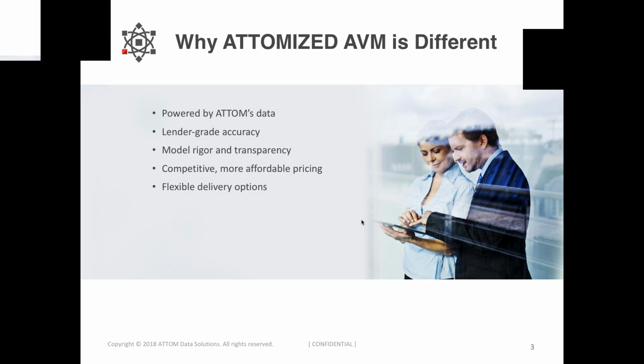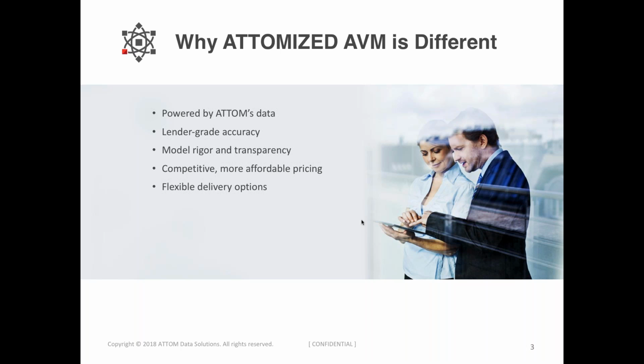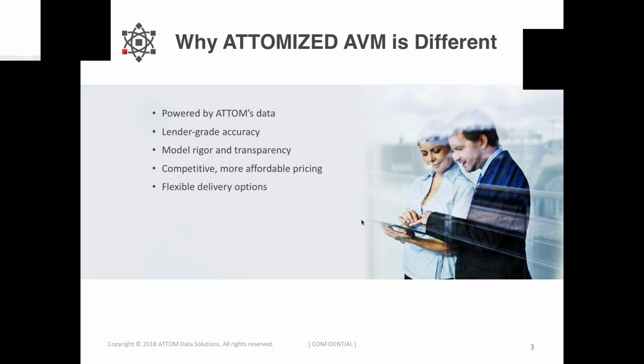But we've developed a number of data management innovations over the last 15 years, including the introduction of a unique property identifier called the ATTOM ID that ties all of our data sets together to give you one picture of a property. We also vigorously validate our data using a number of quality control techniques, and in combination, all of these different data management techniques give us what we think is the highest quality data sets in the industry, something that's been confirmed by a number of our clients over the years, and something that we continue to drive as a top priority for our business.